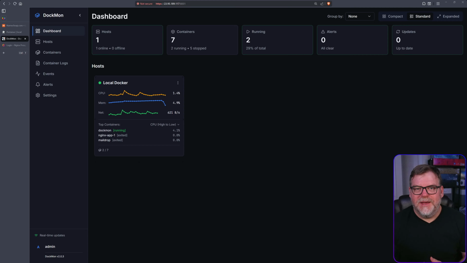There are some steps that you'll want to perform to make sure that any connection that you make to any of your other Docker servers is secured and encrypted. So that won't prevent us from monitoring all the containers that are on this particular host, which is really what I'm going to concentrate on this video. All right, so let's go ahead and jump into containers.